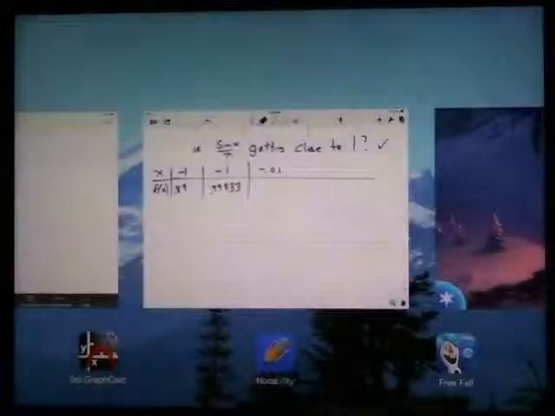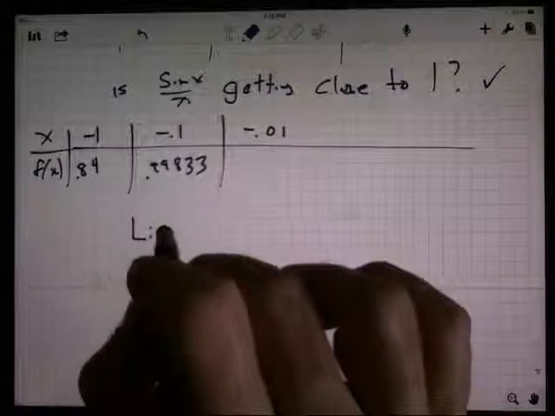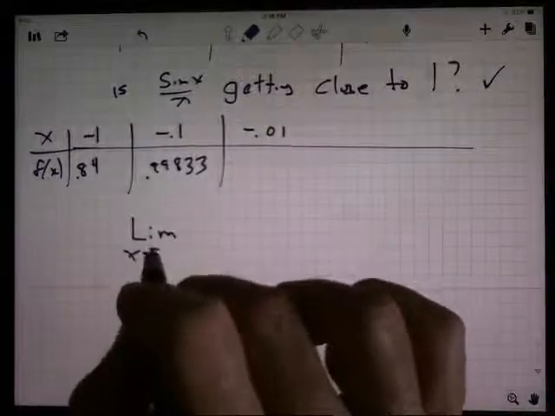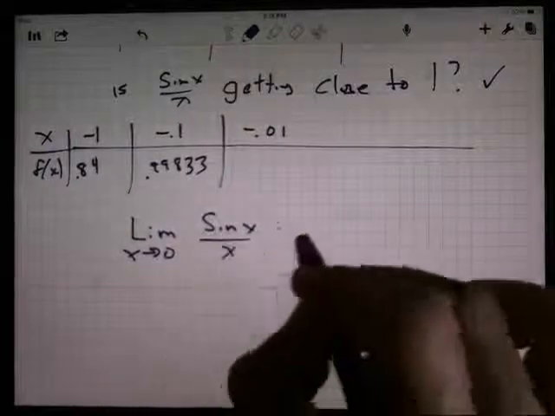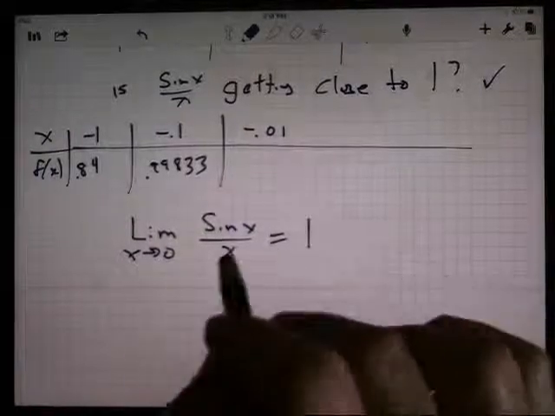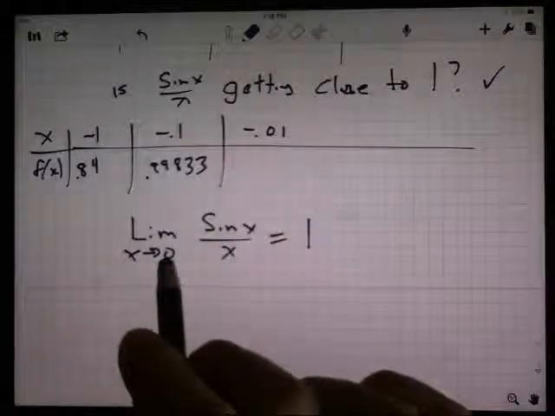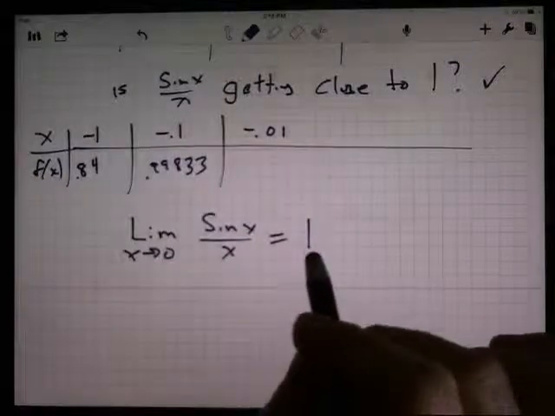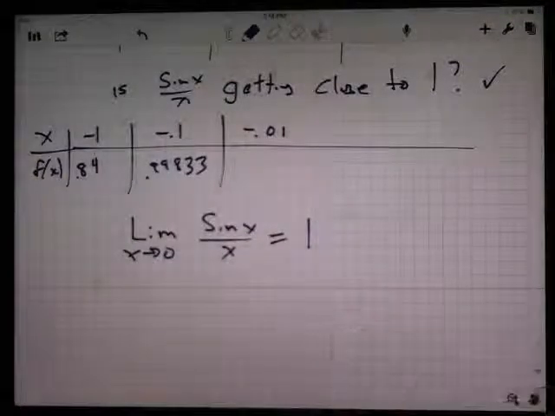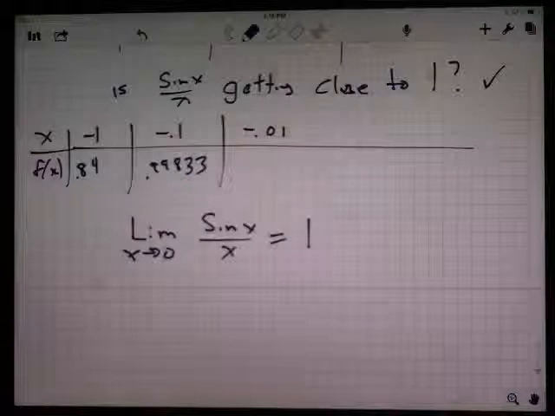So the way I write this, and this is what we're going to say, the limit, LIM, as x goes to 0 of this function, sine x divided by x, is equal to 1. This is the function we're talking about. This is the value that x is getting close to. And what it's equal to is the y value that the function is getting close to. Right? Now we're definitely going to have to talk about what we mean by close. But there's an example of a limit.